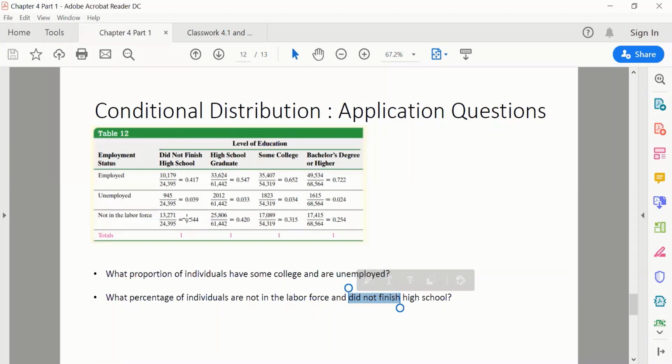They're not in the labor force and didn't finish high school, so 54.4%. Well, let me write those answers in. Okay, so have some college and are unemployed would be 0.034. Not in the labor force and did not finish high school, 0.544.